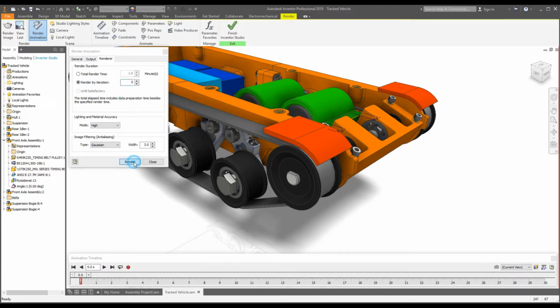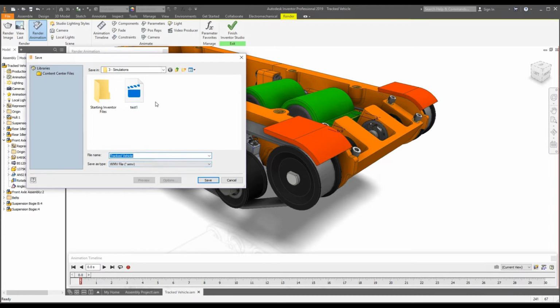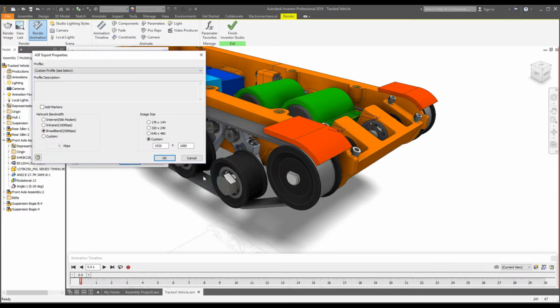And now if you click Render and you choose, I'm just going to name it test2. This will just be the name of your video file. And it's going to be coming up with a lot of this. If you want higher quality stuff, you can always go up here and select this to 500. For now, I'm going to select broadband just for the sake of time and ease.